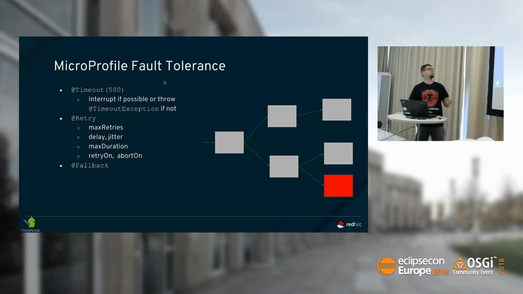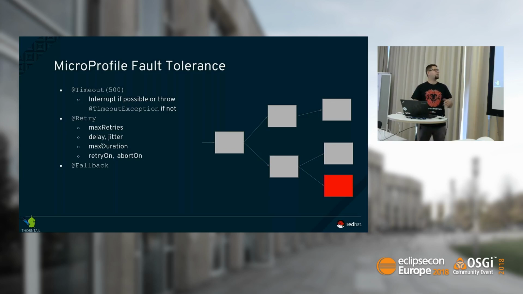From my point of view, the most basic element of fault tolerance is a timeout. So you can specify a timeout on a method call, and it will just fail if the timeout is reached. But you can also specify a retry. If you add a retry on a method that has a timeout, then after the timeout is reached, it will be retried. But you can add a retry on different methods as well, not only those having a timeout.